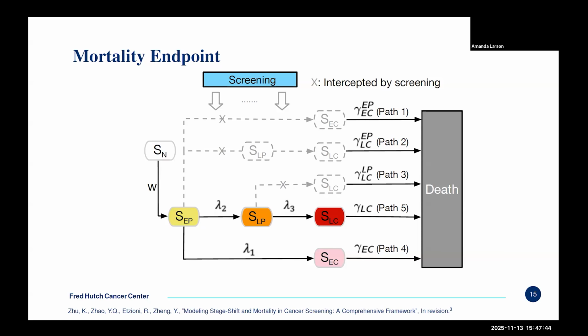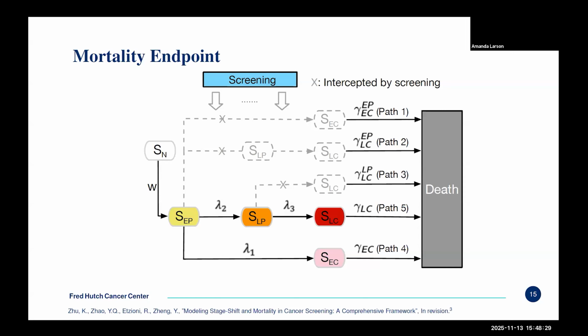Especially there is lead time bias, which means that we usually would observe a better survival even at the same stage when they compare screen-detected versus clinically detected interval cases. But that could be lead time bias, because you detect them early, and if you are counting from the time of detection to death, maybe your survival is not changed; it's just because you detected them early. So that's one possibility. The other possibility is called length time bias, which means that those slow-progressing cancers are more likely to be detected. So you see a better survival for those cases.